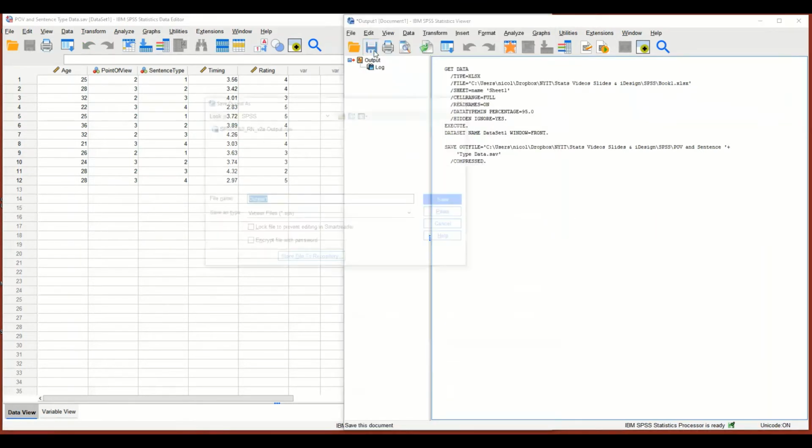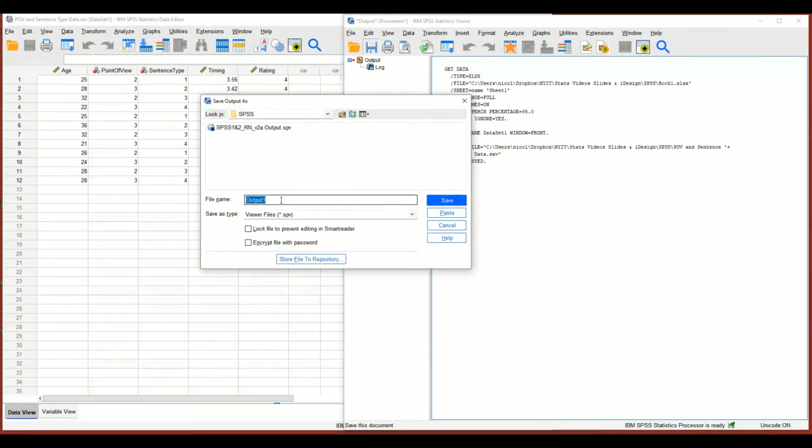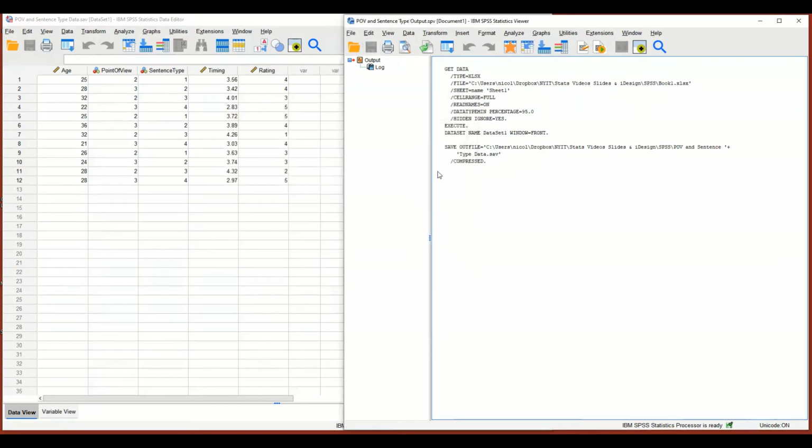I'm going to do the same thing, save my output file. I'm going to save it the same way, POV and sentence type data. But this is going to save instead as an SPV file, and that's what the output looks like. I'm going to actually change this to output to remind myself of what I'm looking at and save.